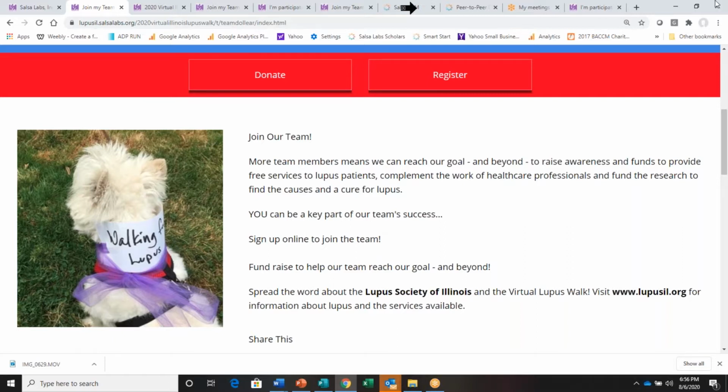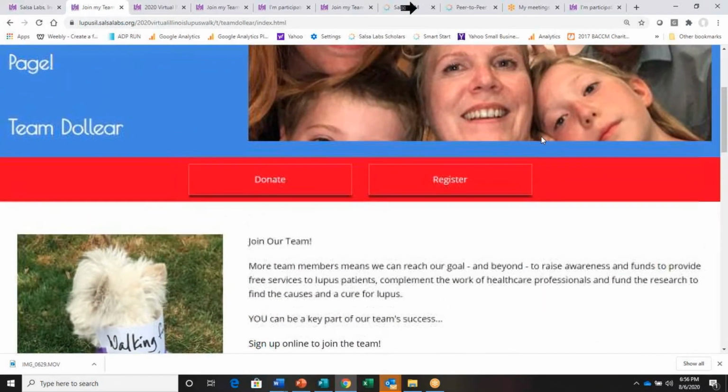If they click the register button and the person on this page is on your team, then they're going to end up on your team. It'll default to that team in the registration process. Does that make sense?